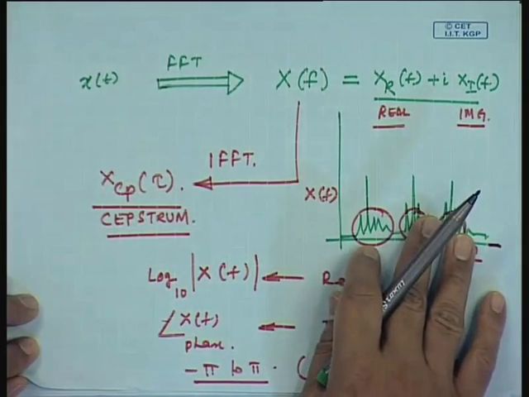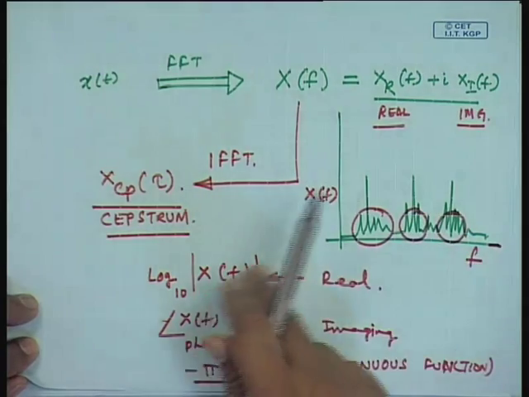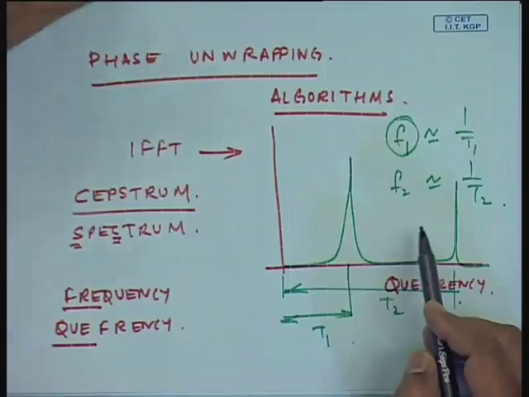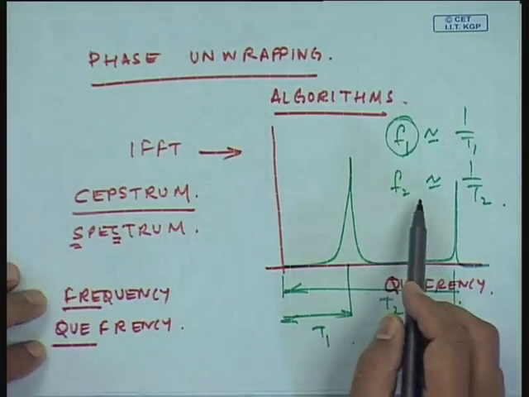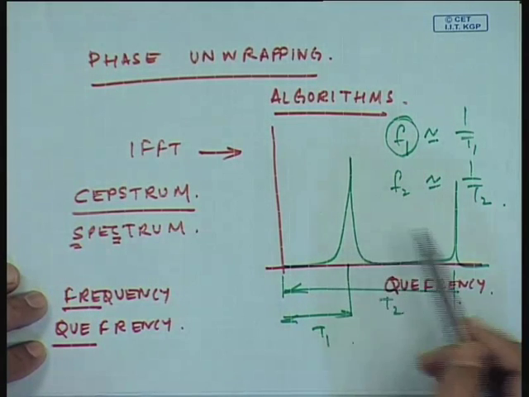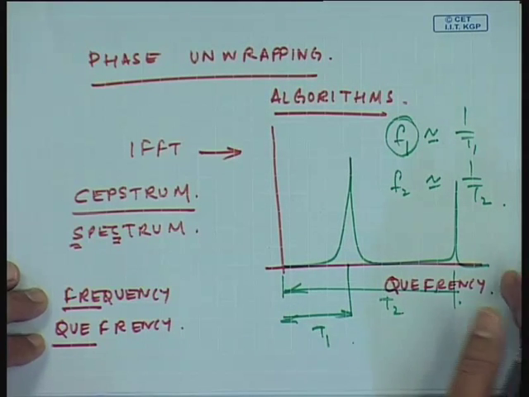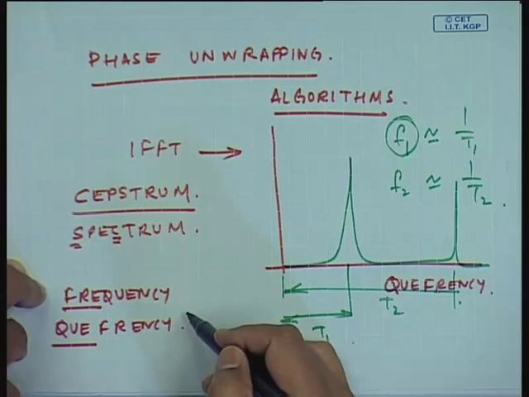Because FFT analysis, for our class, we have seen in a nice pure tone and nice mathematical functions, we get neat Fourier transforms. But in reality, once you go to the machines, we will have so many unknown frequencies, it becomes very difficult for us to find out which frequencies are present, which are the defect frequencies and so on. So, if I do this cepstrum, I can find out whether F1 is strong enough or F2 is strong enough or F3 is strong enough, depending on as many Q frequencies as you have.